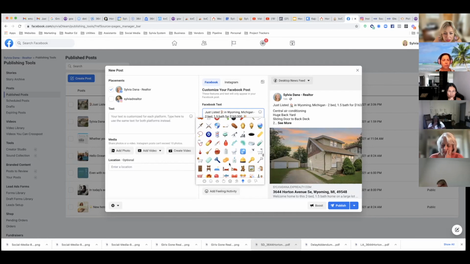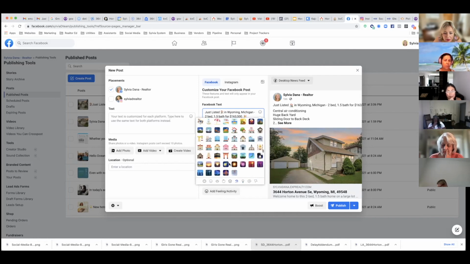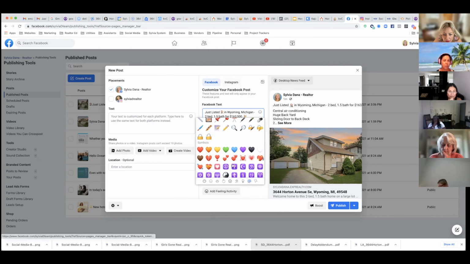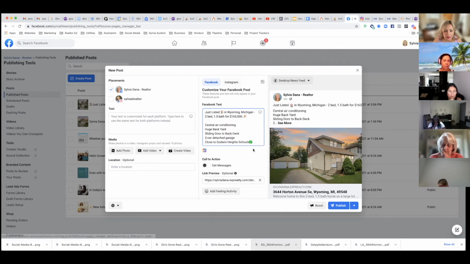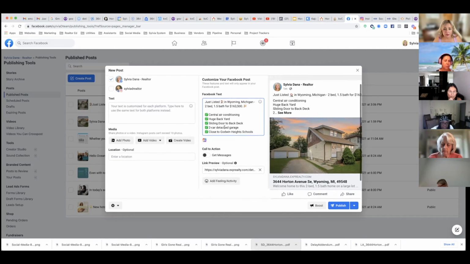Suns, palm trees, your check boxes. But I like, where's my little green check boxes? Okay, so I'm going to just boop, boop, boop, boop, and boop. All right.